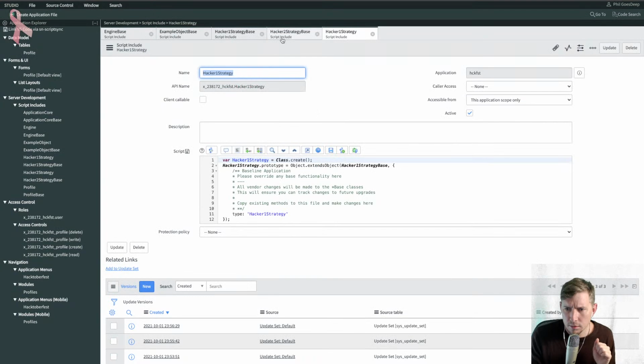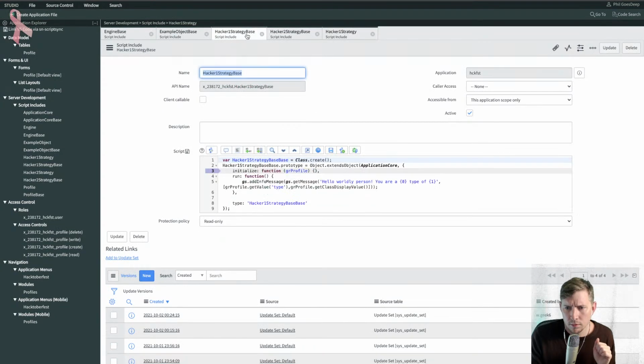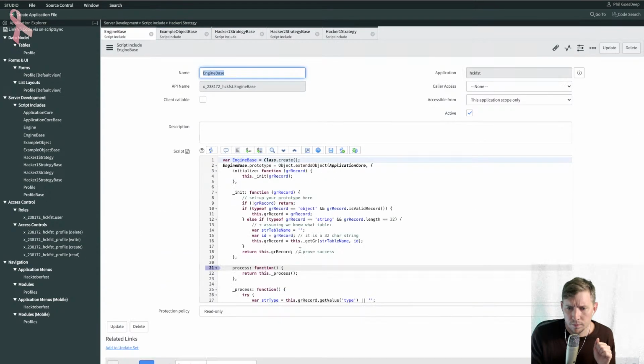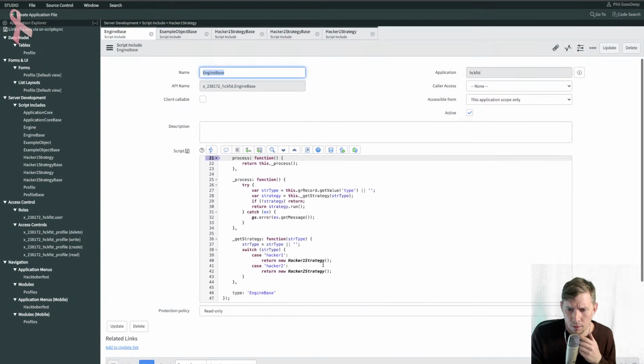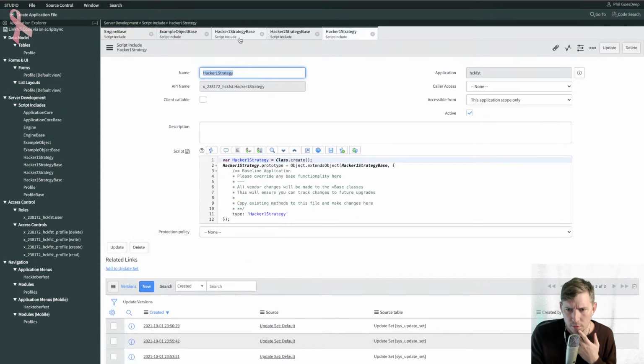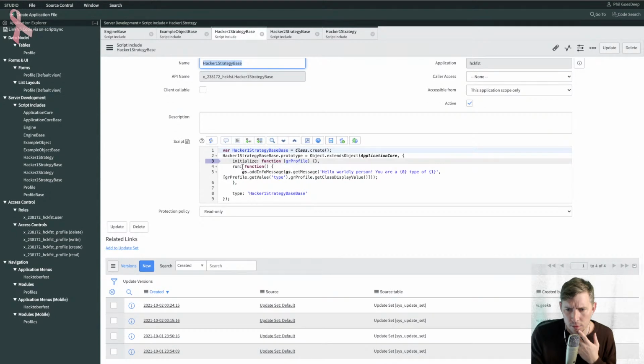So it's hitting return strategy.run, hacker1 strategy.run does not like gs.getMessage.